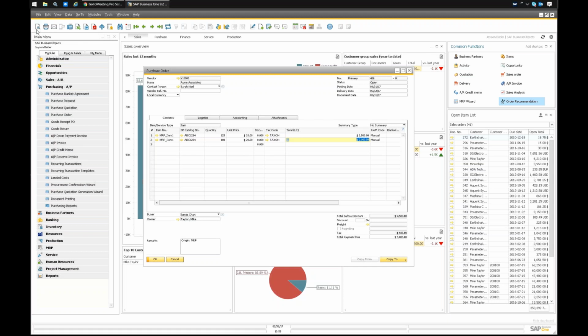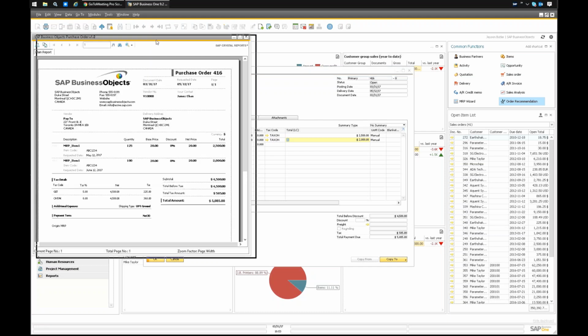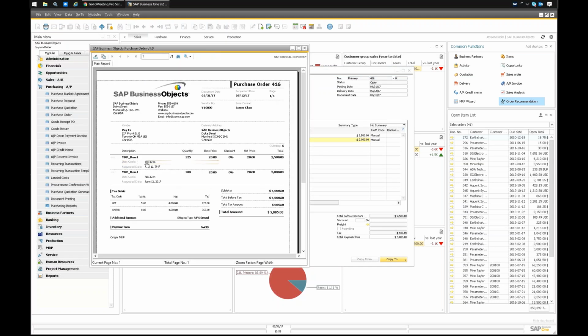So the other thing I wanted to show quickly is the printout for Crystal Reports. I put here the item code, I showed the vendor's item code, and I also showed the vendor requested date. So you can say this however you want. If you want to make this very clear on the row, if the vendor will accept multiple rows of the same item and they're also organized enough to ship you this properly, then you can just change it with Crystal Reports to have the printout reflect this in the row, and hopefully that will make your purchasing a little bit easier.